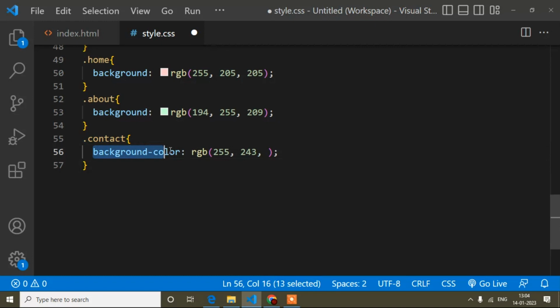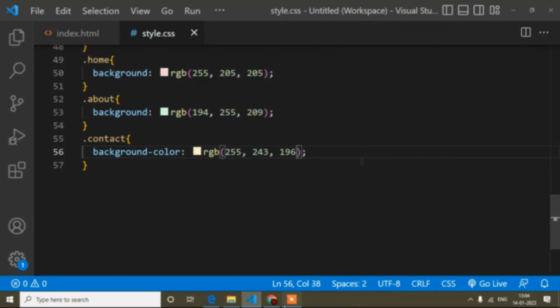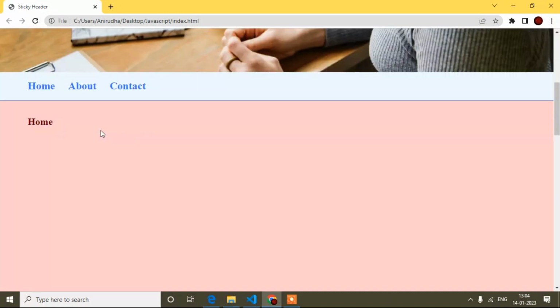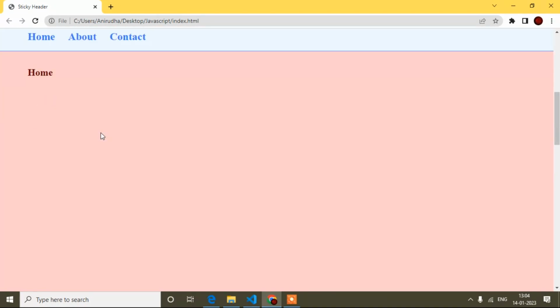You can see the difference between background and background-color when you write a gradient color, otherwise it is the same. And here I will write 196. So now if I refresh, you can see each section has a different color added.